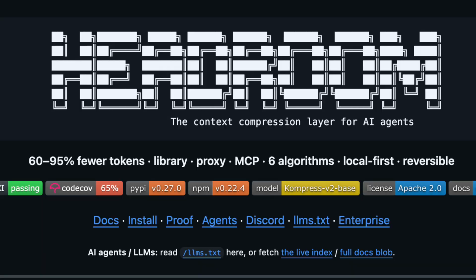And in today's video, I would like to introduce you to Headroom. This is an open source project by a Netflix engineer, where he came up with a really nice approach to tackle this problem. This is basically a local context compression layer for agents. All it does is take our prompt and remove all the useless stuff in there, and then we can send it to the large language model. So let me show you how this works.